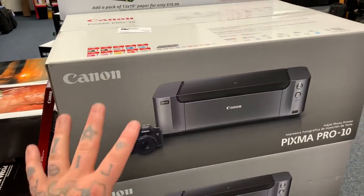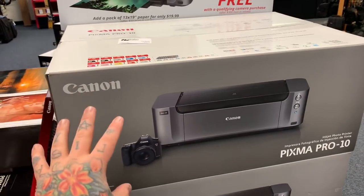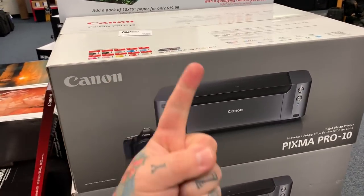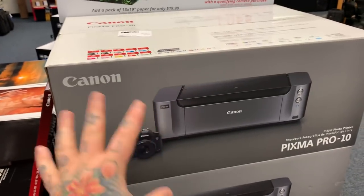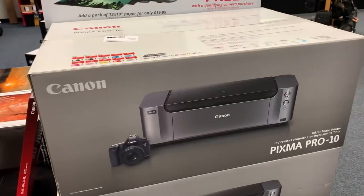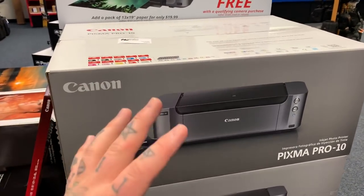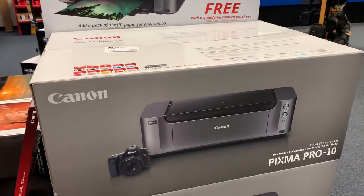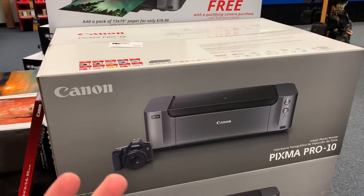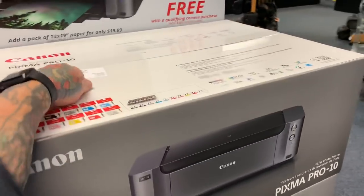Serious, this is a heart attack — no joke. This is not a refurb. It is new in box, factory Canon with a USA warranty. I don't ever post videos on stuff that has a string attached or there's some sort of scam. People last year and the year before took advantage of this deal — you will confirm that it's 100% legit. I get no kickbacks whatsoever from it.